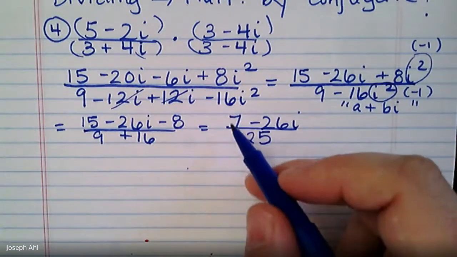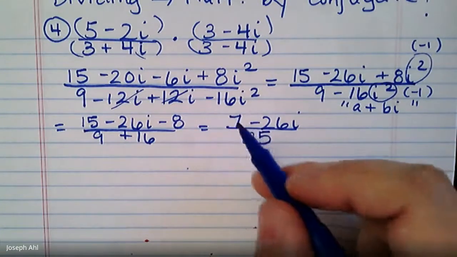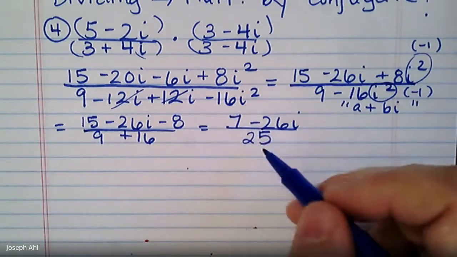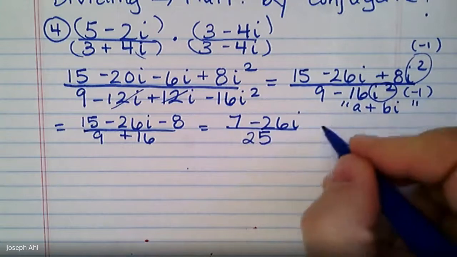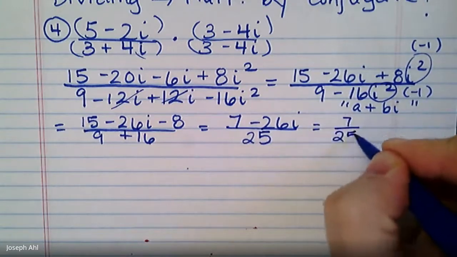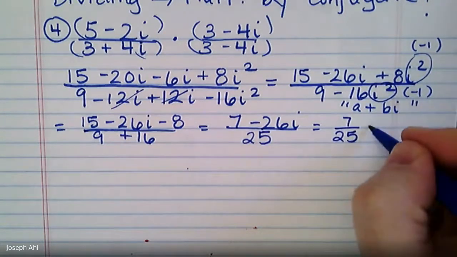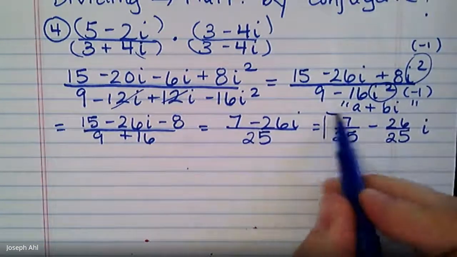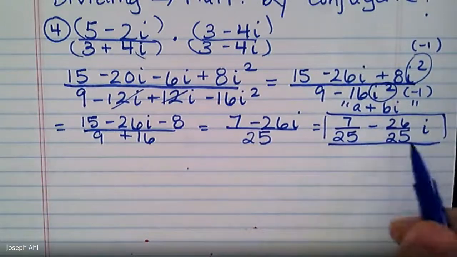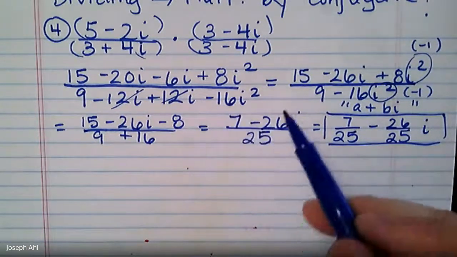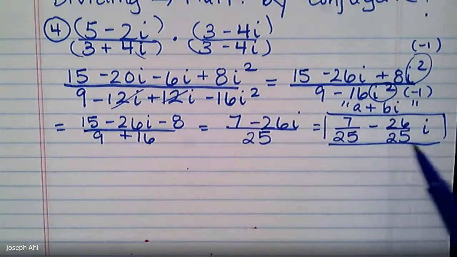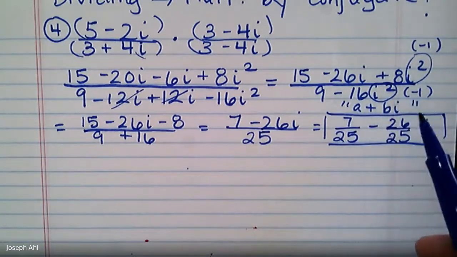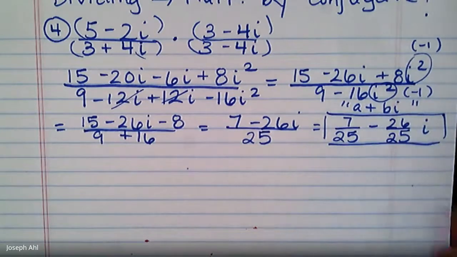So traditionally, what you'll see happen is that once you get down to where you've combined all the like terms, separate this into two fractions where you divide each of them by 25. So the final answer, you'll see 7/25, that's your value of A, minus 26/25 i. And I realize it's not the nicest looking complex number with those fractions for A and B, but definitely not a big deal for us in the end just to make that quick separation. That is something I'm expecting to see from you in order to get an answer in A plus Bi form. So we'll watch out for that moving forward.